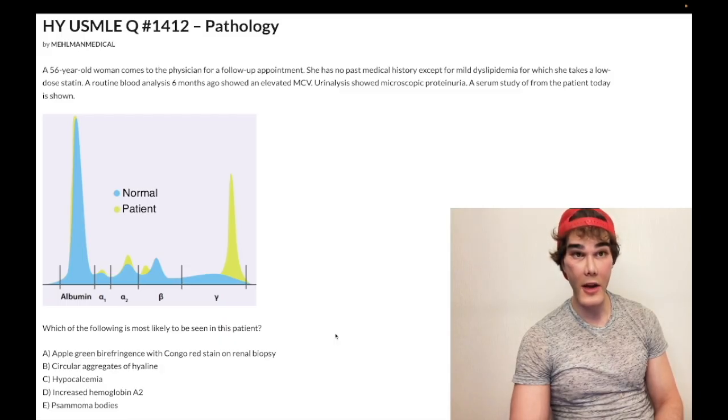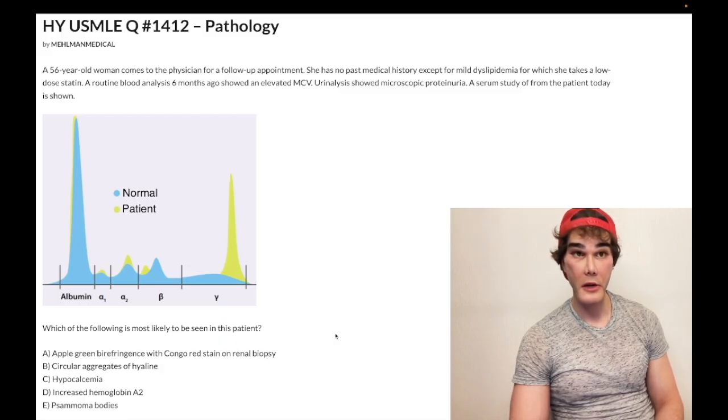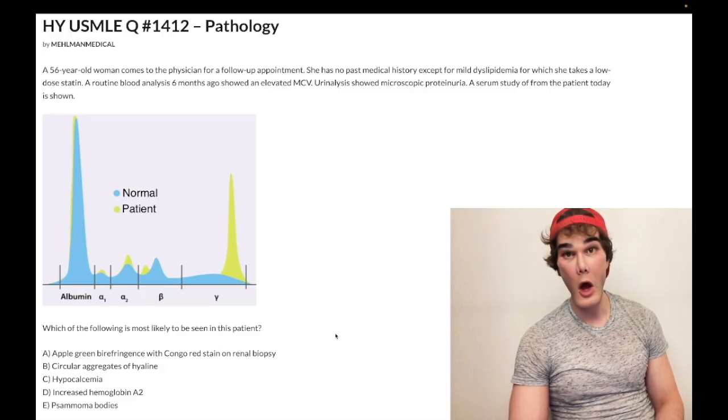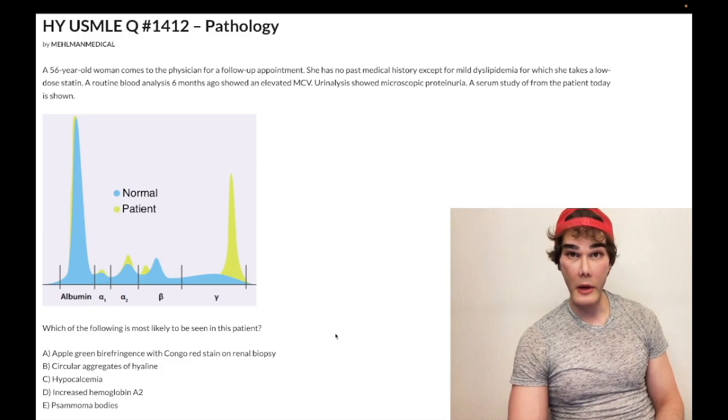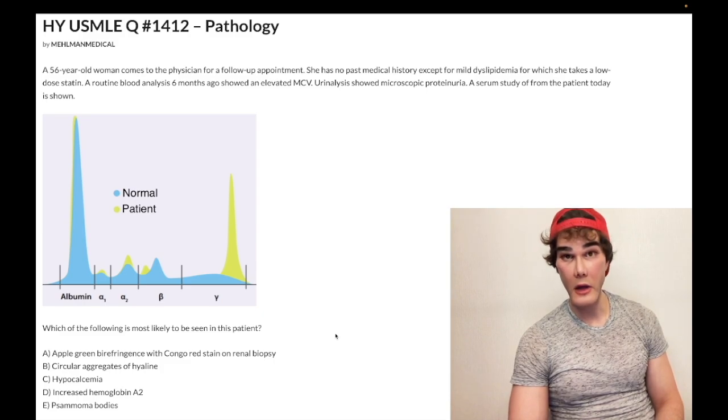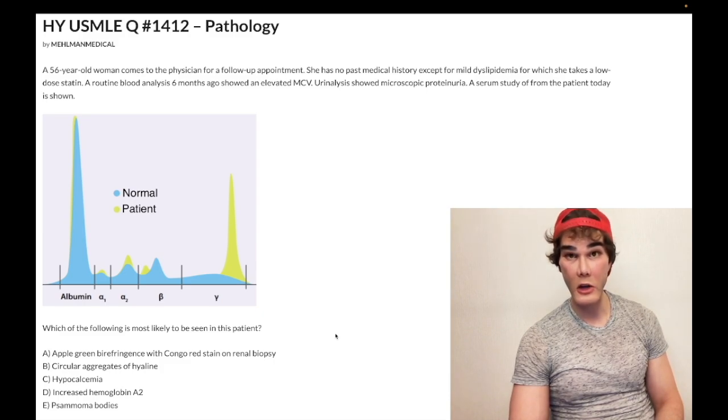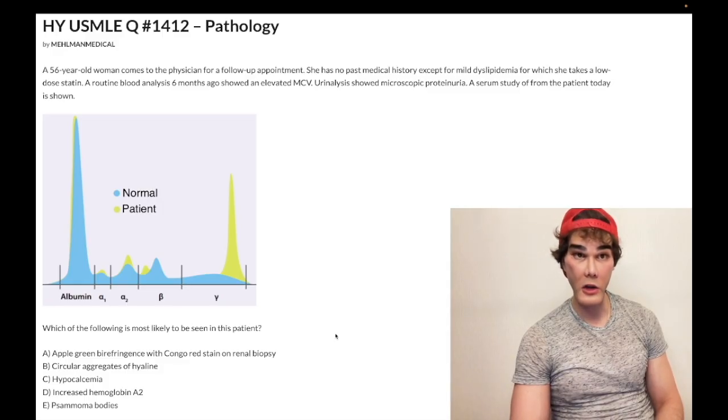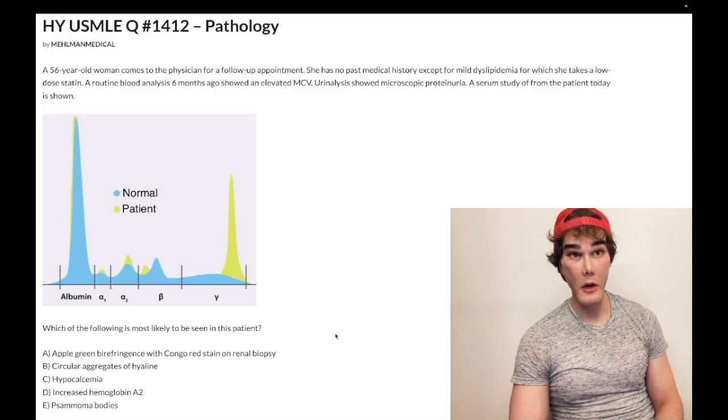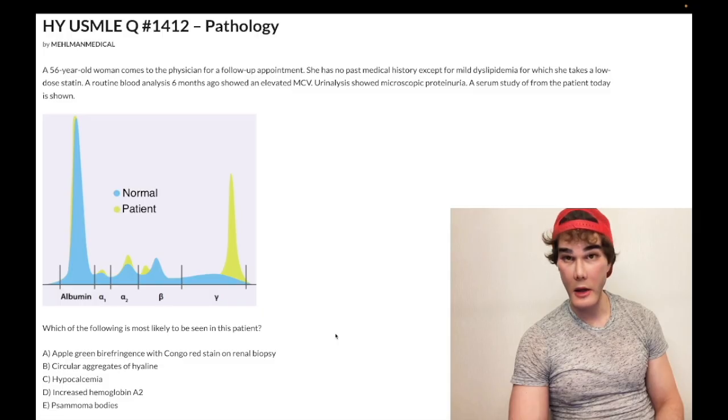And then the proteins in the urine here are just your Benz-Jones proteinuria. Now you're also going to have an increased ESR, and that's because you've got Rouleaux formation. And that's because the immunoglobulin light chains are sticking to the RBCs and they cause the RBCs to stick to each other. And they're going to sediment with the centrifugation. They're heavier, the Rouleaux formations. So not hypocalcemia. We'd have hypercalcemia.